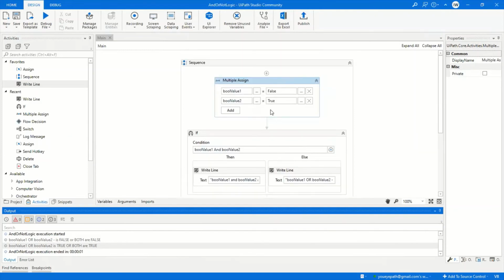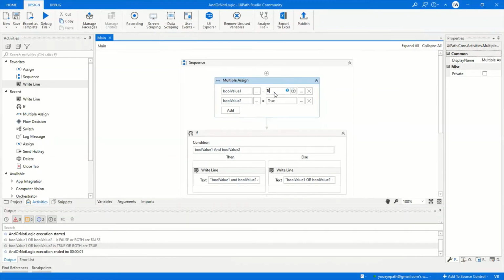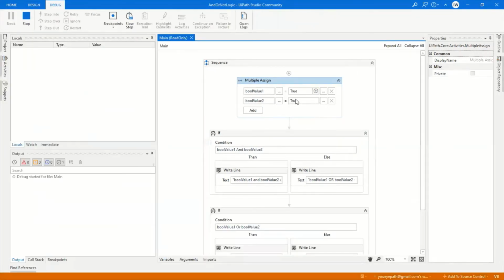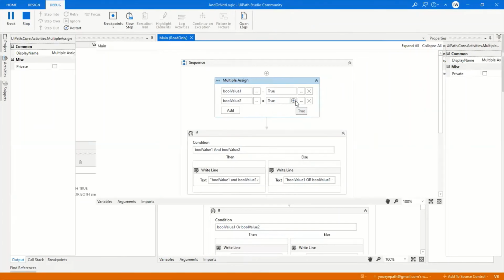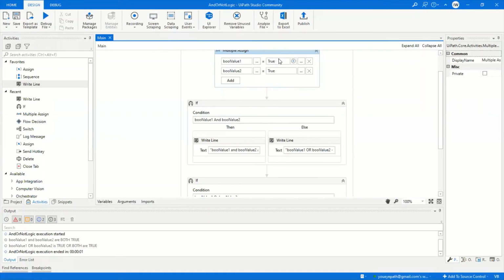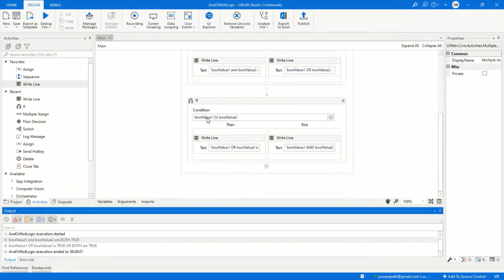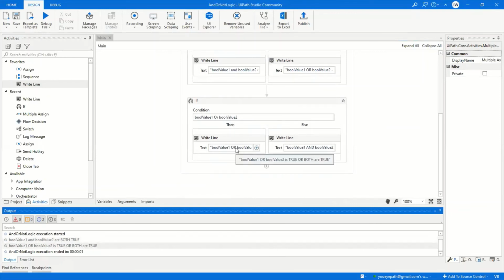To go full circle, making everything true, this will be the only time we've now seen the true side execute on the and condition, because now both statements are true. Remember, false is going to play out the same way though, because all it takes is a single true statement. In this case, they're both true. So you notice both are true, so we end up hitting the true condition. That's the only way we'll ever get here. On the other side, true or true, everything's true. So you'll notice both are true, so we stay on the true condition here.